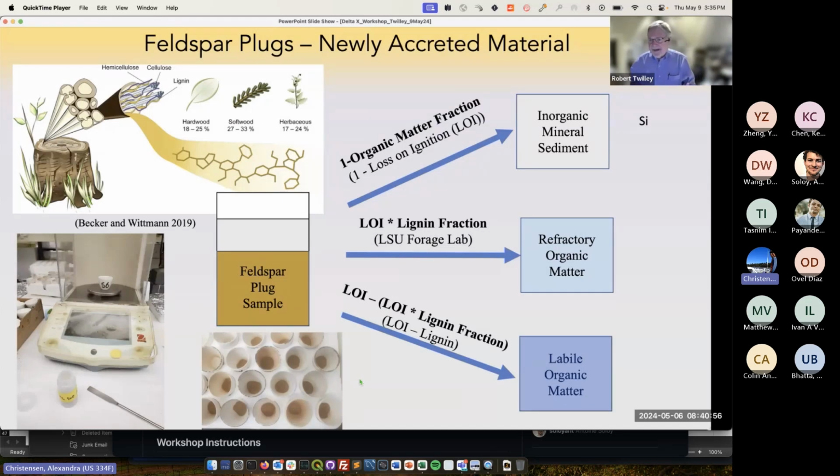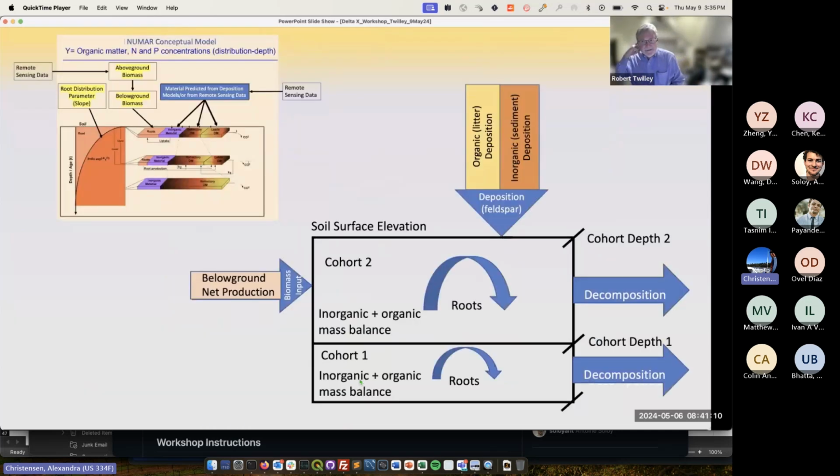And so we've been doing it by difference. And again, I think the error in this is you put more weight on labile because we haven't accounted for cellulose, but that's our next research adventure. So that's how you do the mass balance. Those are important components. That's why you'll see reference to those parameters in the model.